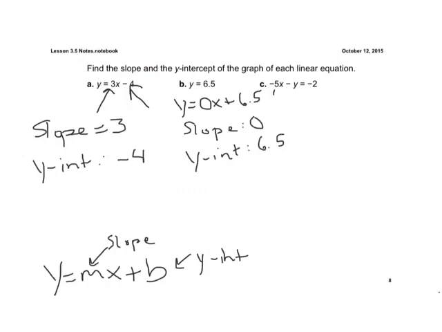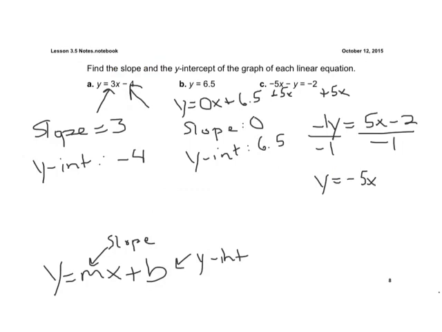All right, and the last one here, we need to rearrange things to get it in slope-intercept form. So let's move this 5x over. Let's add it to both sides. So we're left with a negative y equals 5x minus 2. Now it's a negative y. That needs to be a positive y to match that form. If there's no number in front of the y, we can assume there's a 1. So if we divide by a negative 1, make sure we divide the whole right side by a negative 1. We're going to get y equals a negative 5x.